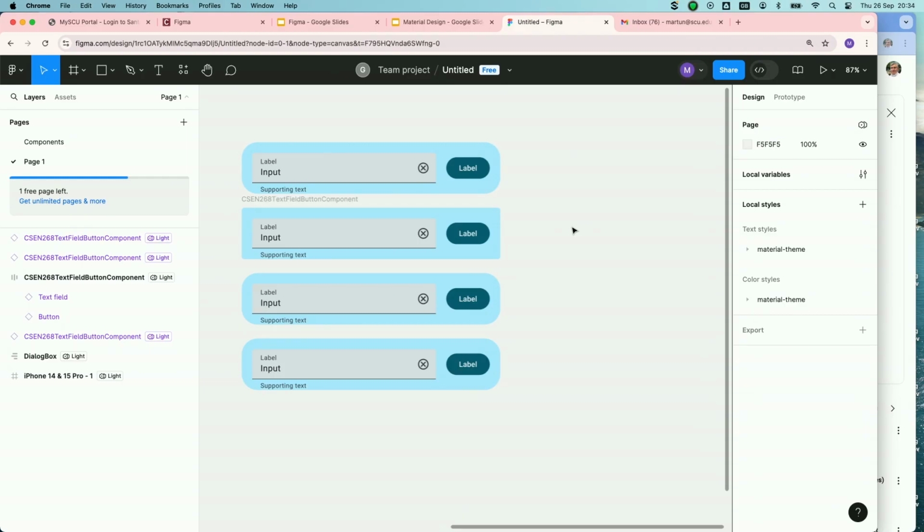But there is one thing you need to pay attention to. In each one of these things, some of the elements, like this label and so on, are coming from the material design kit, and they are components themselves. So a component will be composed of components, and they will be composed of components, and so on and so forth. But here, I've detached the top level of the component, but inside, I'm still using some components from the material design kit.